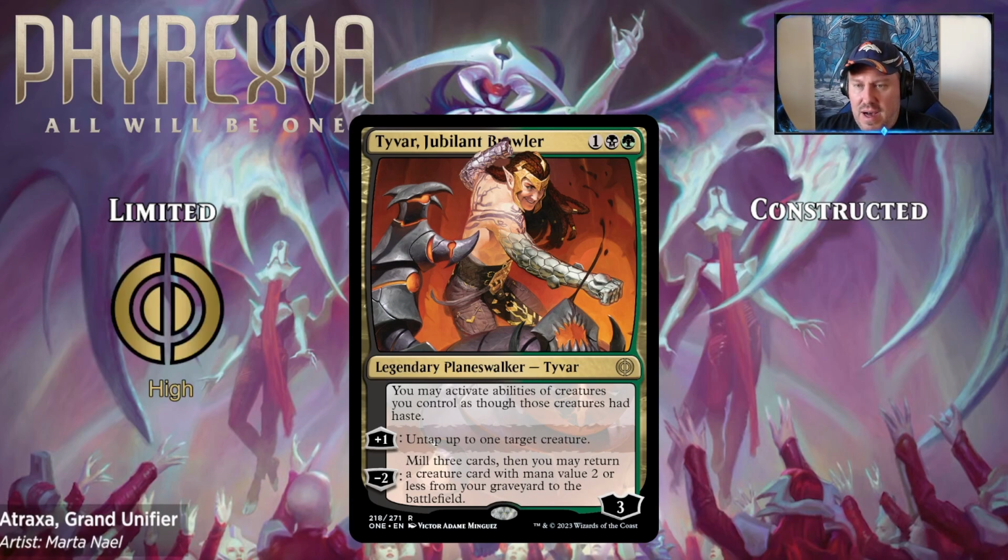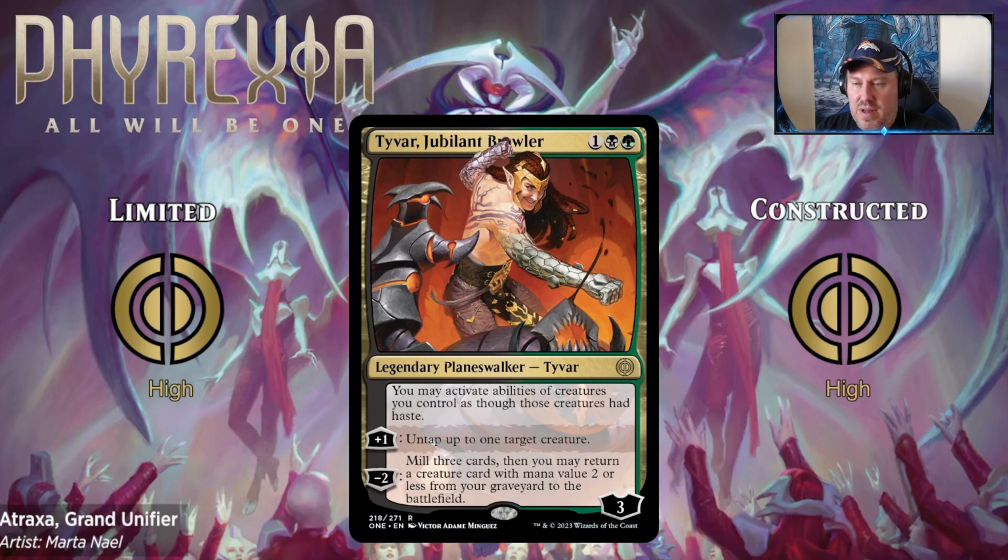I'm going to give it a high rating for limited. I think there's good uses for all of his abilities. And when you mill the cards, if you build your deck right, you can bring back creature cards from your graveyard to the battlefield right away. So pretty solid card for 3 mana for Chivar Planeswalker.